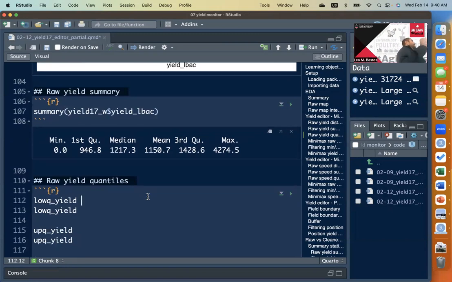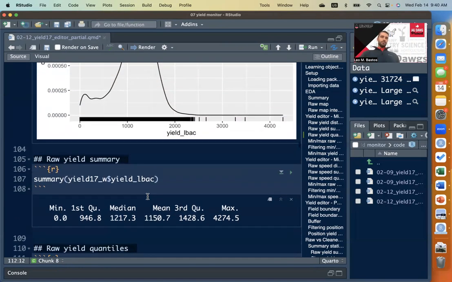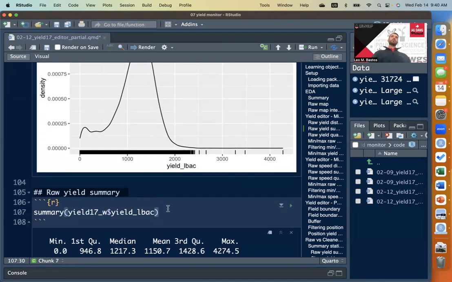Okay, so based on the paper, oh yeah, go ahead, Doug. Unexpected input for summary 17. Did you have the object name typed correctly? So the yield 17W?